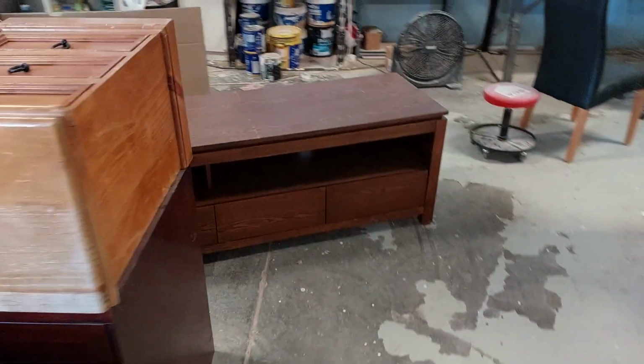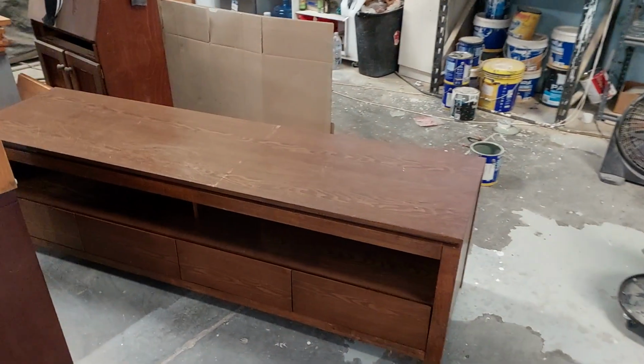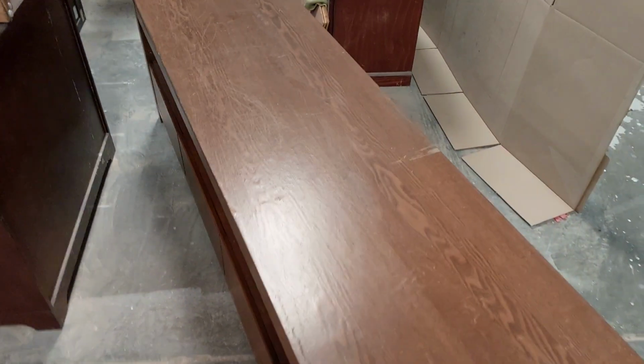And this one here, the top has to be replaced as well. I don't know if the camera will pick it up, but you see the bubbling? So this is chipboard. The body on it is timber, but the top is chipboard, which is quite common on TV units.